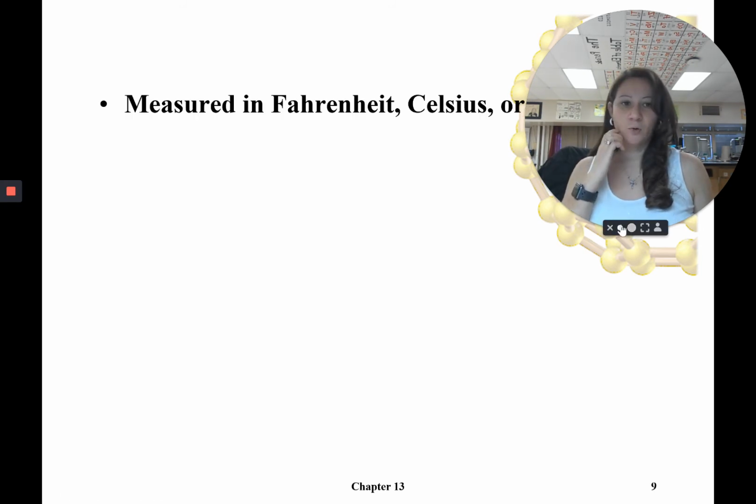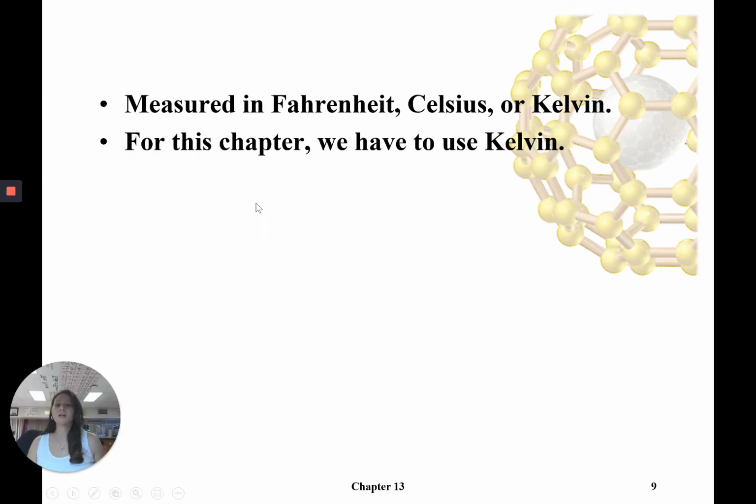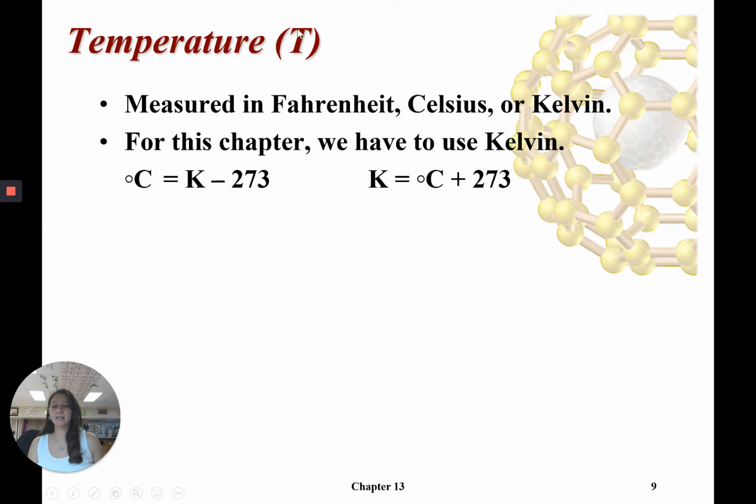Temperature, of course, you use a thermometer to measure it. And it gets the capital T as its symbol. We can measure it in Fahrenheit, Celsius, or Kelvin. These are the three units. For Fahrenheit and Celsius, we say degrees Fahrenheit or degrees Celsius. With Kelvin, we just say kelvins, no degrees. So your thermometers can be in any of these. Usually around our science room, they're in Celsius.